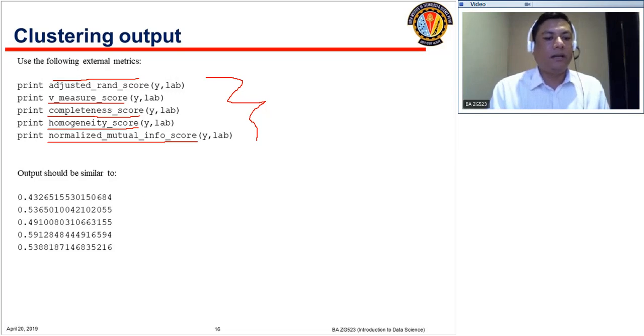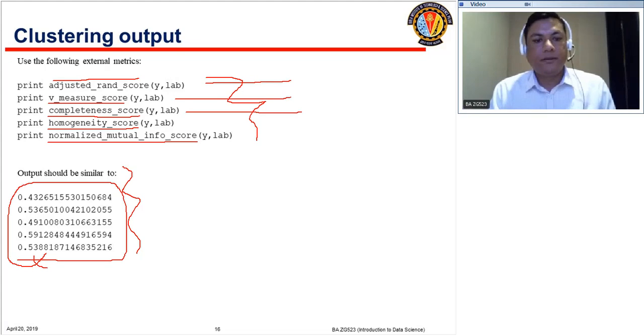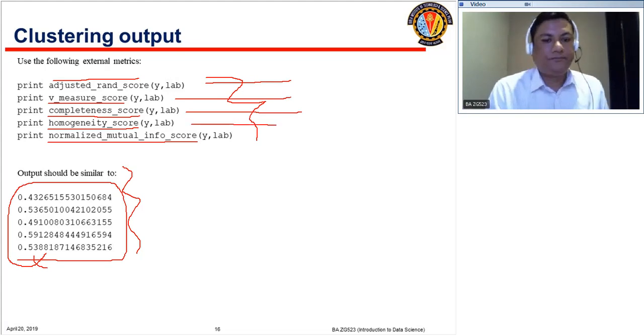Then just call them, and you see that for a certain number of clusters they will all be maximum. I tried it all without any pre-processing, remember, and even then I'm getting a good enough score. So this was maximum for all these. They are all increasing and decreasing in a similar way, either decreasing or increasing for different values of k. So they are all good measures, you can say.